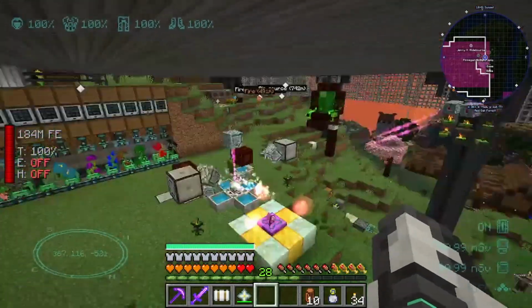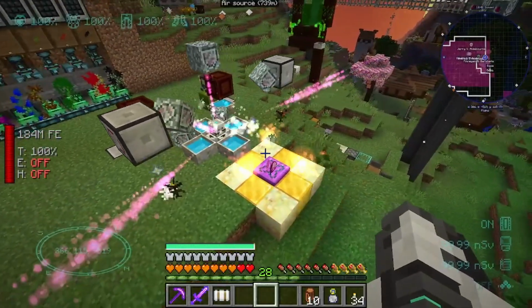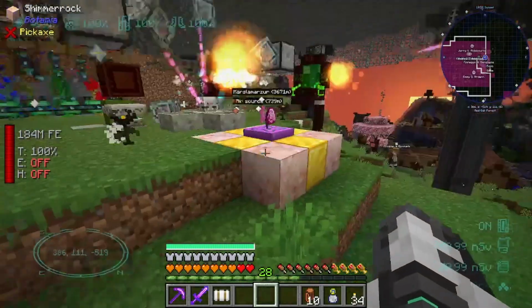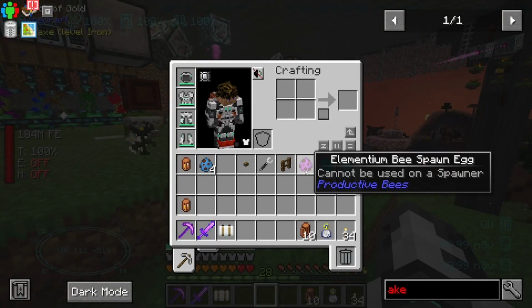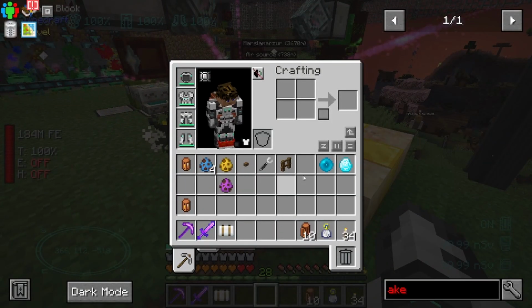I'm definitely going to need to put my... There you go. So that's going to get a bunch of mana for us. Come on. I'm glad I didn't right-click the Elementium bee on there. Yeah. Elf Steel bee. So we're just missing Terra Steel.